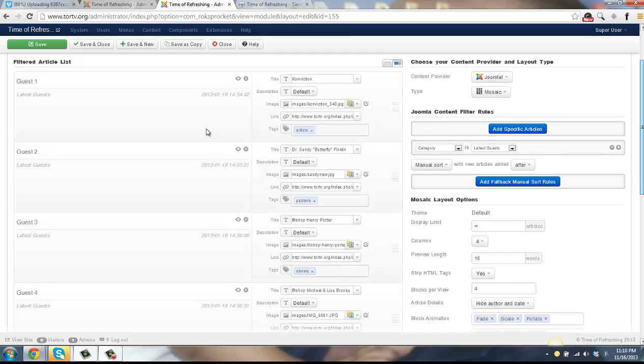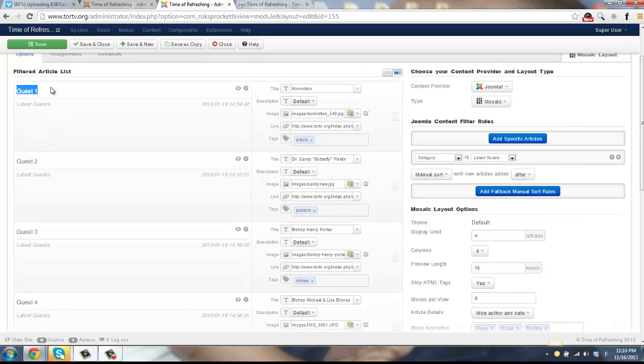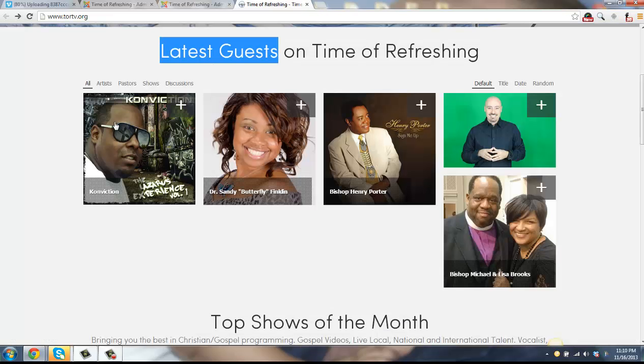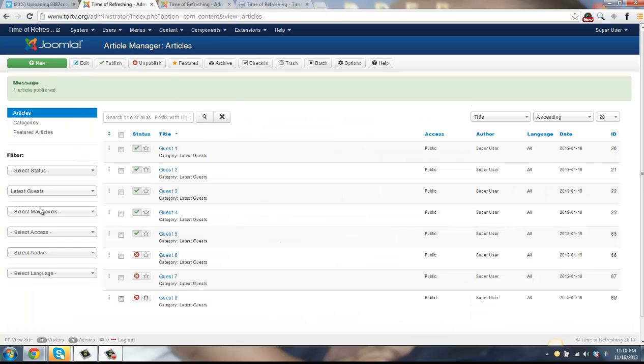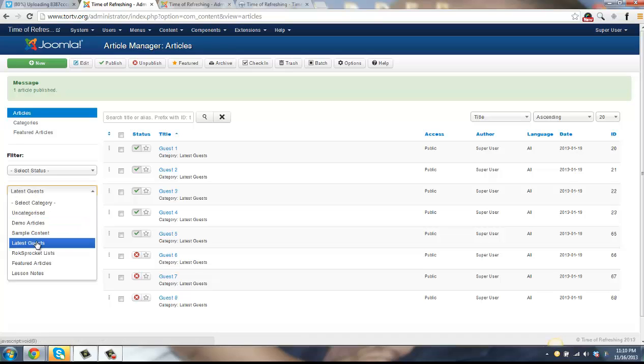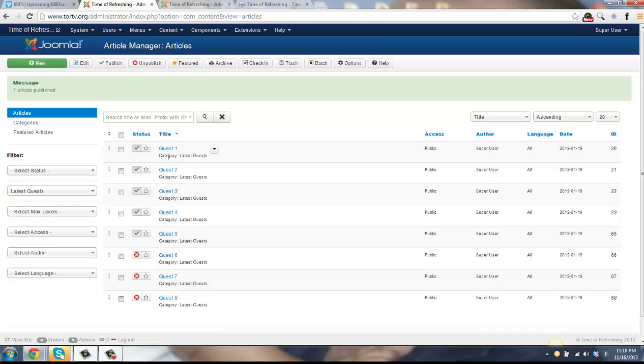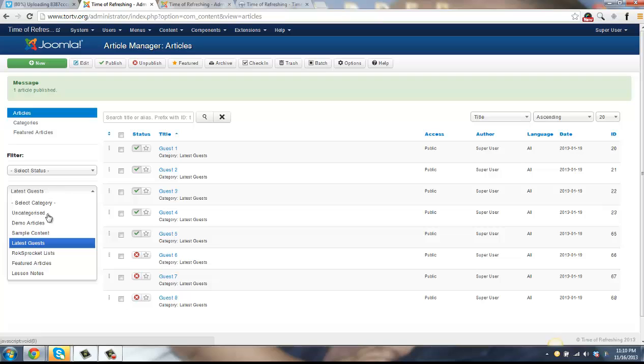I have temporarily named these, and each one of these lists here, these images that it creates, for example this conviction here, actually pulls from an article list and a category list called latest guests. These are actual articles, and they pull from the category latest guests.